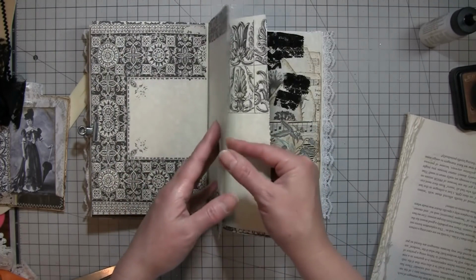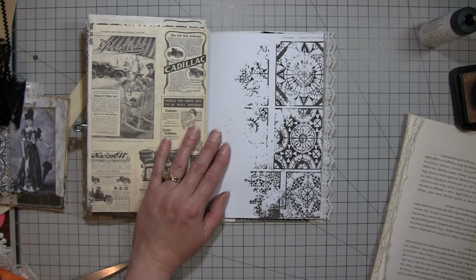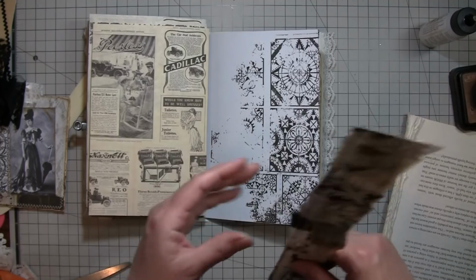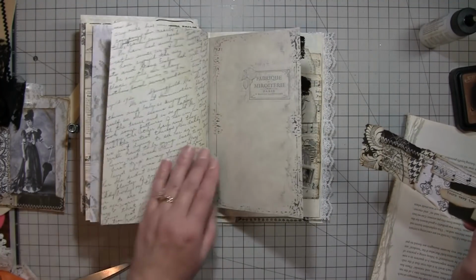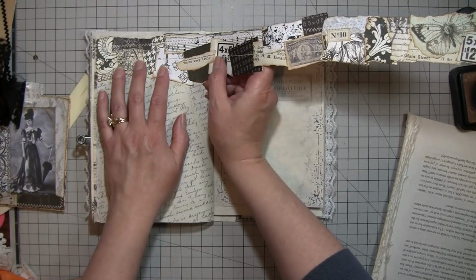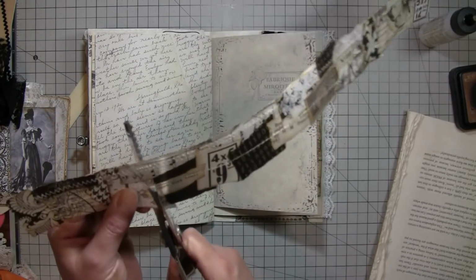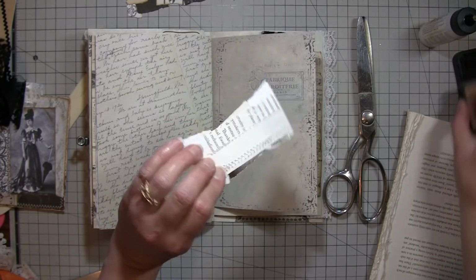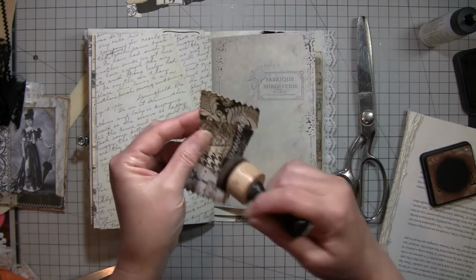I could add, kind of feel like I could add some of that trim on that page. These are all good writing spots. That's the problem. I could do it on this writing page. And then it could be a tuck. So I think I want it there, and that little piece can come off. And it's been stitched, but you want to make sure when you glue it down that you get just the ends so that you're not losing your stitch.